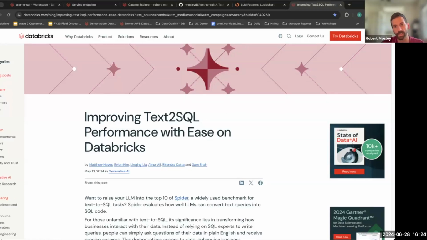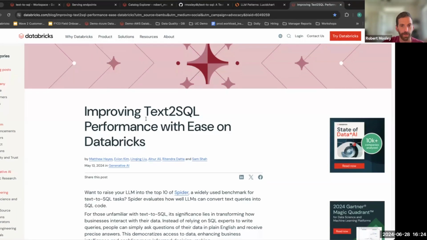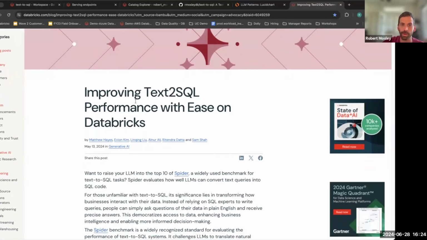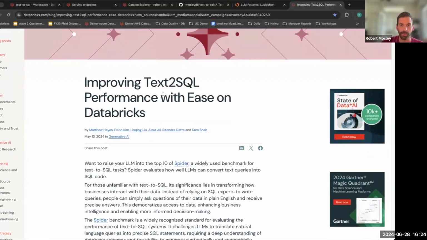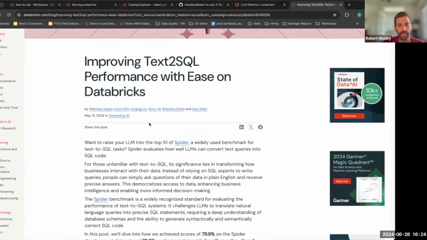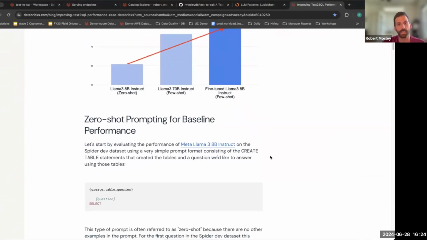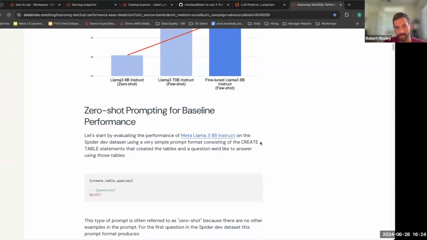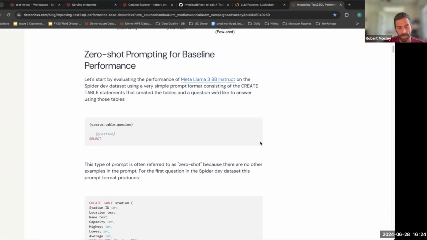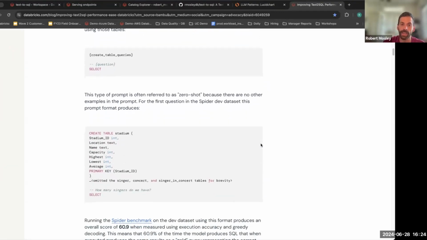Yeah, thank you. So if you have been staying attuned with our blog and text to SQL in general, you might have seen this before, but we released this a while ago that talks about how to improve text to SQL performance on Databricks. If any of you have ever tried text to SQL before, especially if you're using a big model like GPT-4 or something of that nature, you can get some pretty good success at just sending it your table structures and getting answers back.